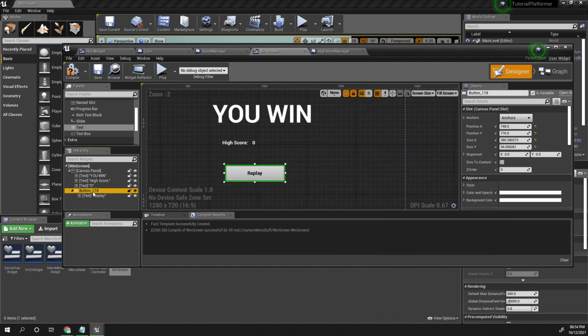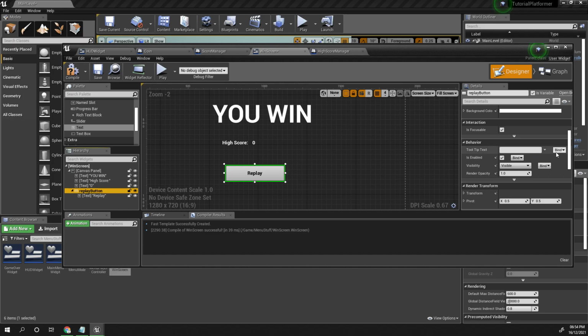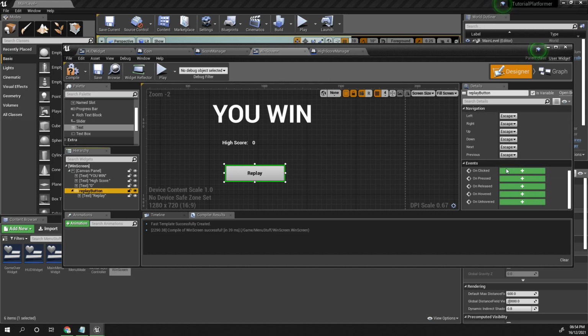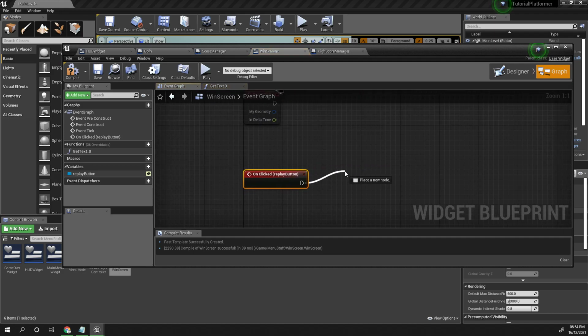We'll rename this button for clarity, a replay button. And we will go ahead and scroll all the way down to our on-click for this button, which we will then use to open a level. And we'll just open the main level again. I have to make sure I spell it correctly, because we're just going to replay that level.